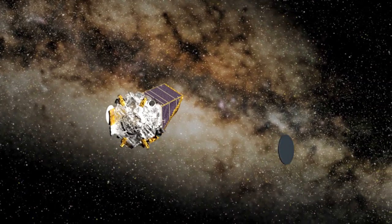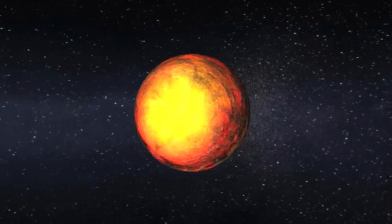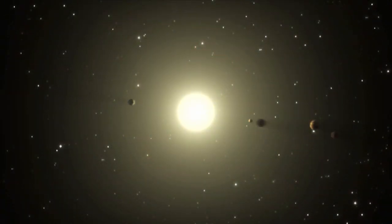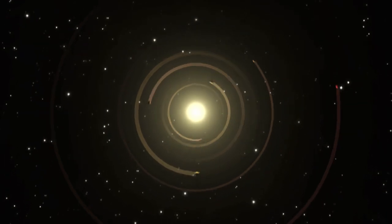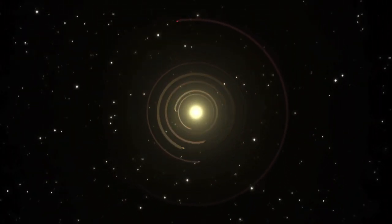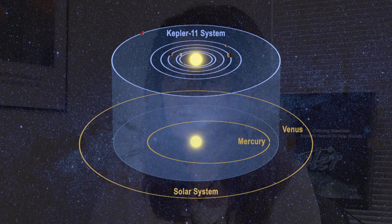What has been some of the real exciting things that you've been able to discover? The year started off with a bang, with the discovery of our first rocky planet, Kepler-10b. We followed right on its heels with the discovery of the Kepler-11 system, where you've got six planets packed so close to their parent star. Five of them are within a radius comparable to Mercury's orbit in our own solar system. So it's something very different than our own solar system, and that was very exciting as well.